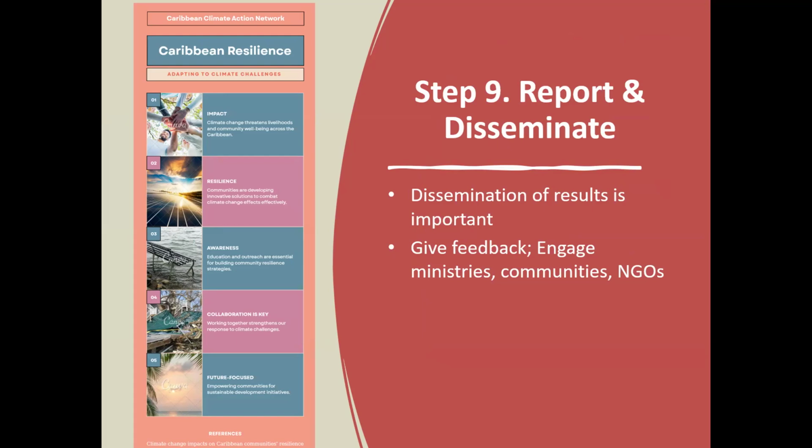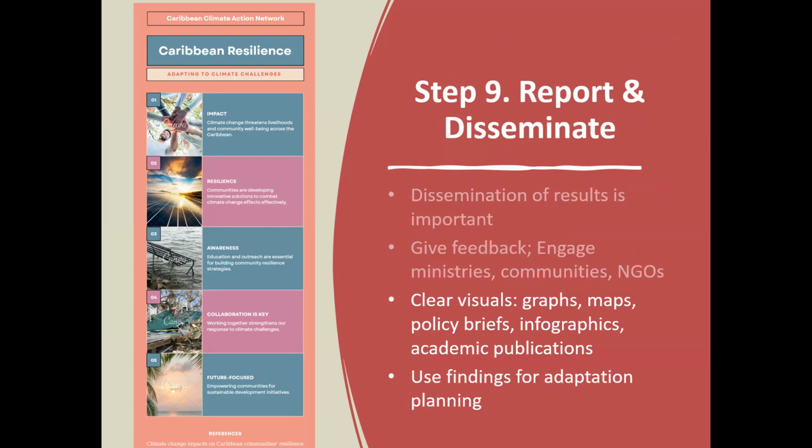Engage the ministries in your countries. Engage the communities that you conducted the study in, the NGOs. Use clear visuals, the graphs, the maps. Develop policy briefs, infographics. And for the academics, of course, it is about the publications. The idea then is to use these findings to inform policy and for adaptation and for planning.